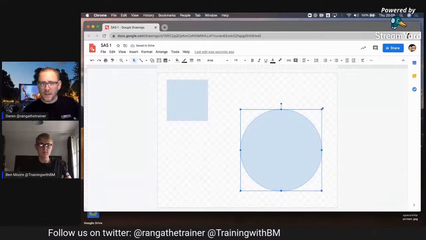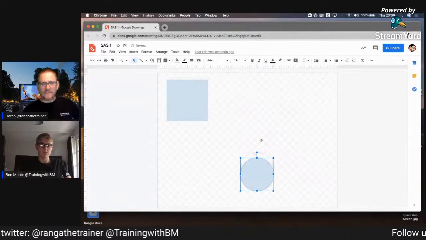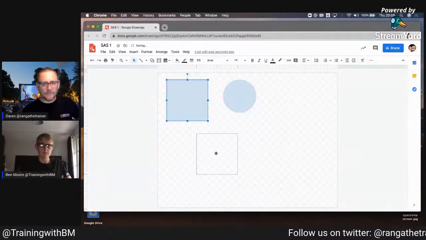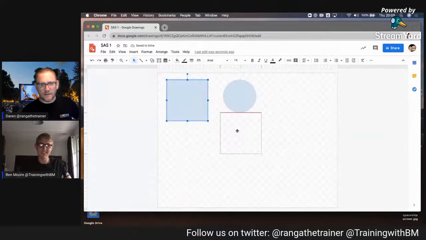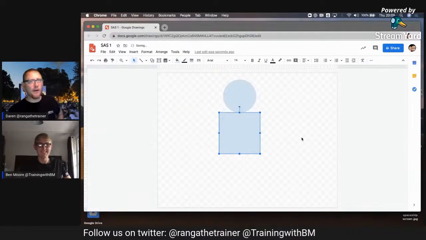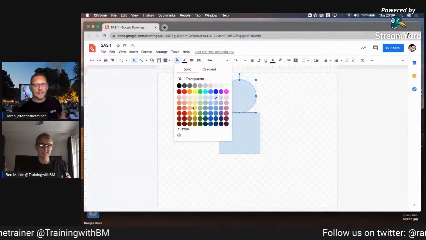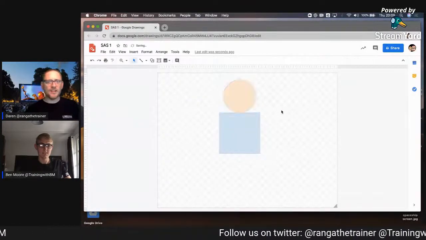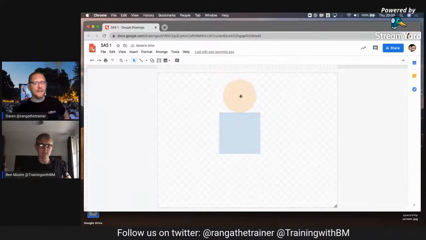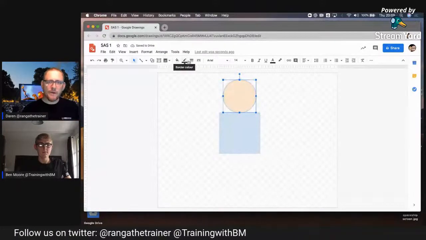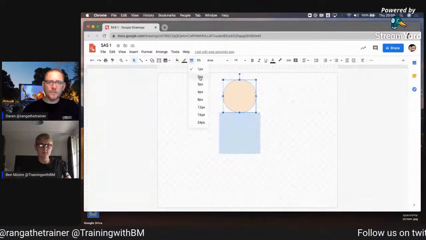Okay. So what I'm going to do, I'm going to make that a head. I told you it was going to be basic. All right. So there's a head and there's a body. All right. No neck on this guy. But we can change the colors on this really easily by just going to fill color and choosing any of those colors and changing the color of the face. Okay. If we want to change and have a little bit of a border around the edge, we can choose whether we want that or not.